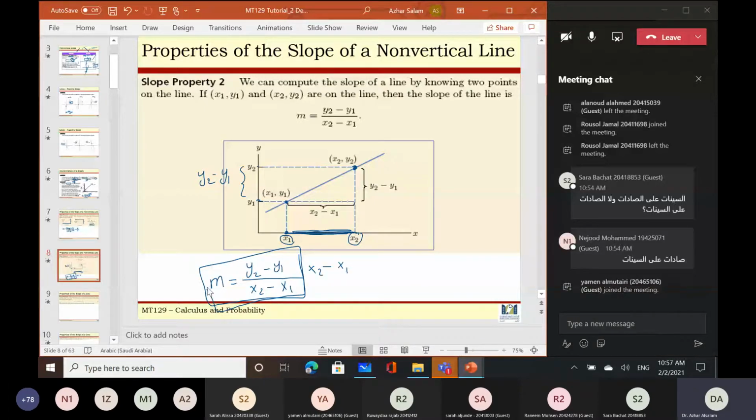always be used to find the slope. If I asked you to find the slope, you have using 2 points, you use this formula. إذا كان السؤال هو إيجاد الميل باستخدام نقطتين، دائما أستخدم هذه القاعدة أو هذه الصيغة. فرق الصادات على فرق السينات للنقاط المعطاة. دائما تكون عندي نقطتين X1 Y1 X component and Y component for the first one، والنقطة الثانية تكون X2 Y2 for the second point. To find the slope, which is M, I find the rate of change between the Y-axis and the X-axis. Y2 minus Y1 is the change in Y, and X2 minus X1 is the change in X. Okay, this is the formula. Finding the slope using 2 points.